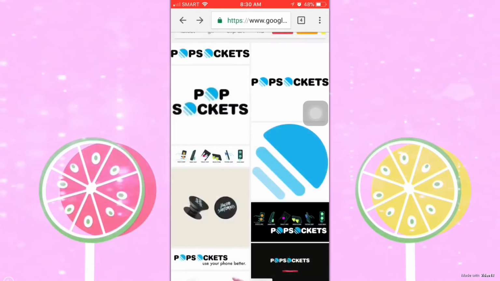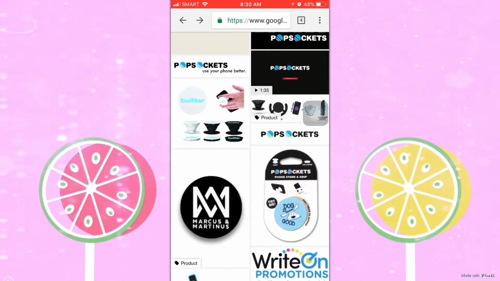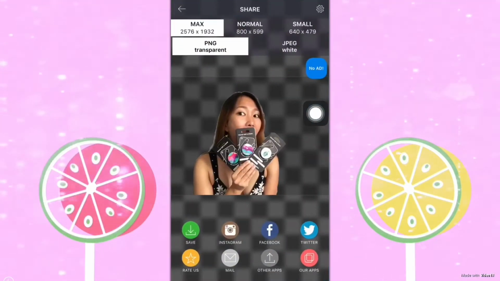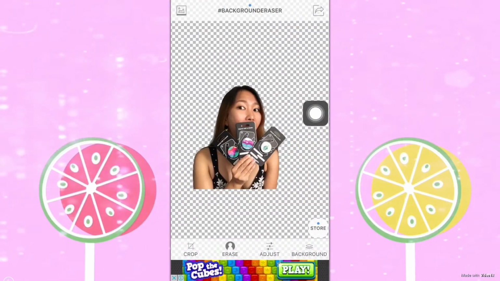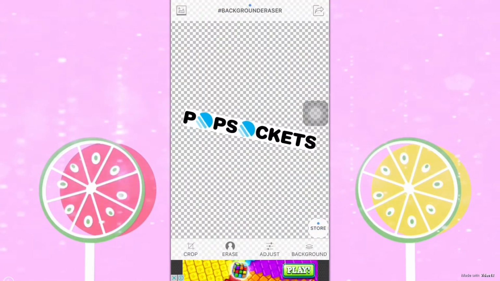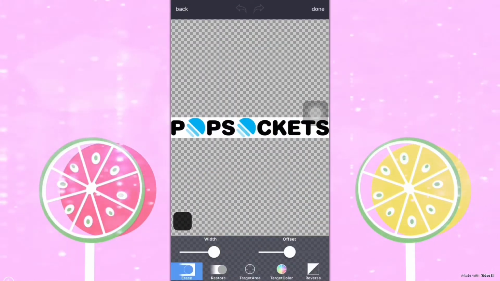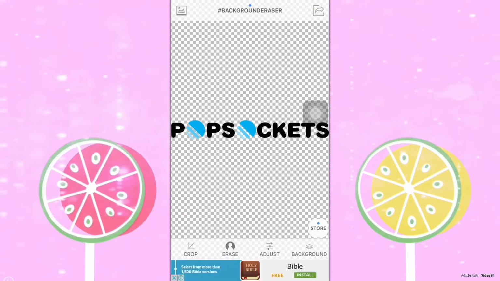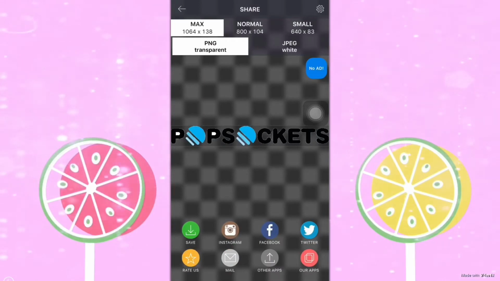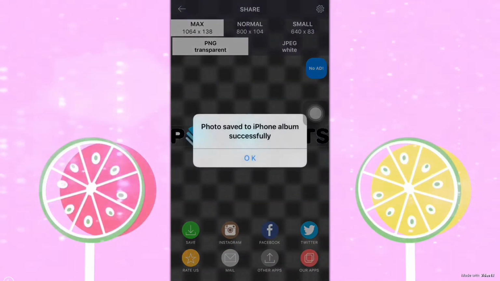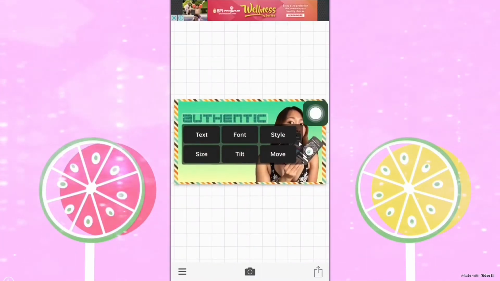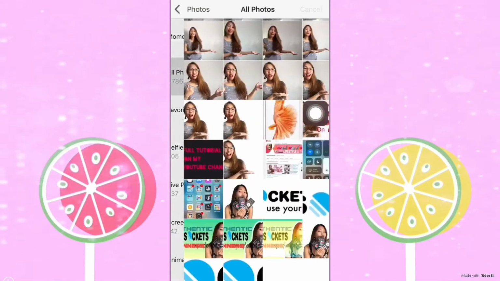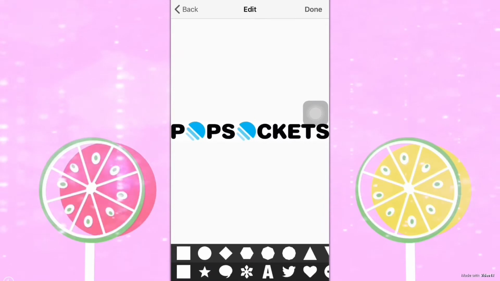For example, I did save this PopSockets logo with a white background on my phone and then loaded it on the eraser app, deleted the background to make it a PNG file. Save it once again to our camera roll and then open the Phonto app and add image and add the PNG file that we made.